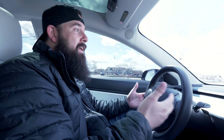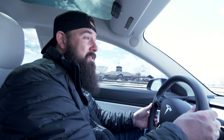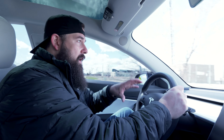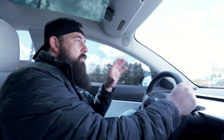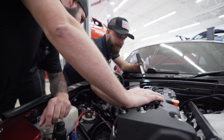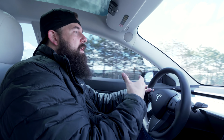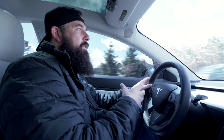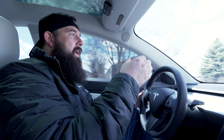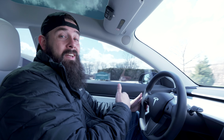I felt bad giving somebody an unfinished car, and I didn't know how long it was gonna take to get finished. So where is it at now? As you saw in the last video, if you've been watching, we brought it to Ultima Race Works, and they are going through the car, finishing it, making sure that everything that we did was safe. They found a couple things. So right now we're gonna go see Ben at Ultima Race Works, and we're gonna talk to him and go through what he actually did, because it's running and it's ready to go.